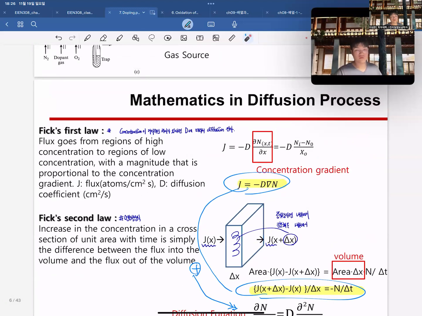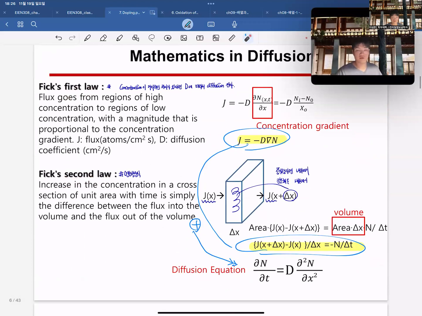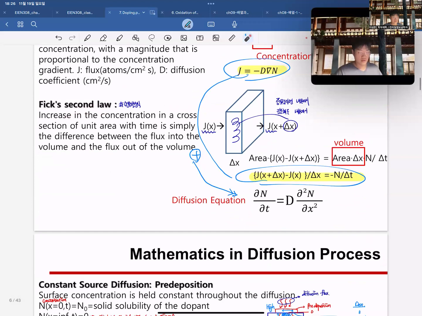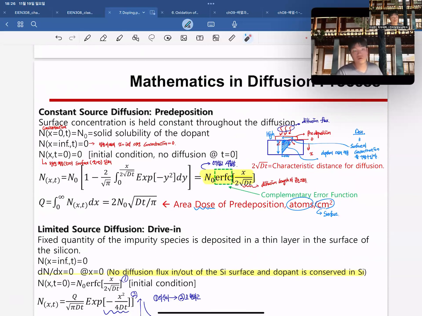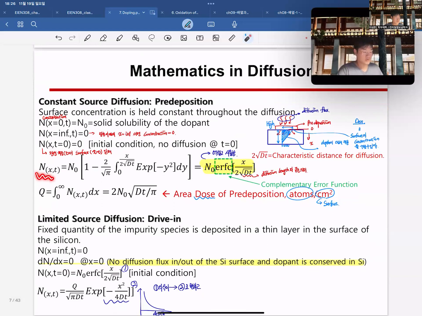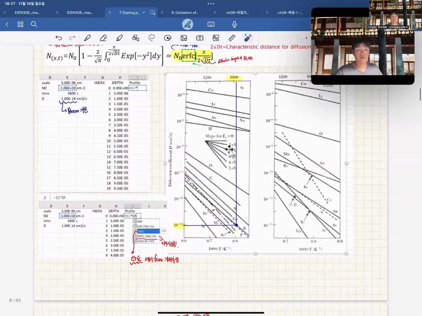This diffusion process is mathematical. We can follow Fick's first law and second law, and we can learn about the diffusion equation. Before the diffusion equation, it makes a concentration equation. The important thing is the Dt factor. D is the diffusion coefficient and t is the time. How fast diffusion happens and how much time you give are important factors. So we can simulate this equation with Excel.